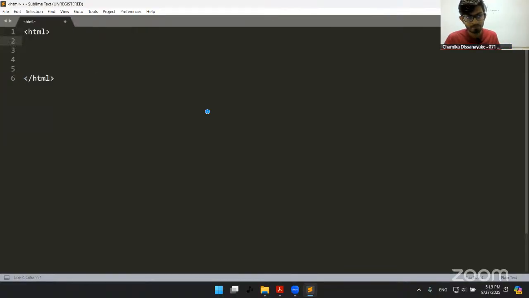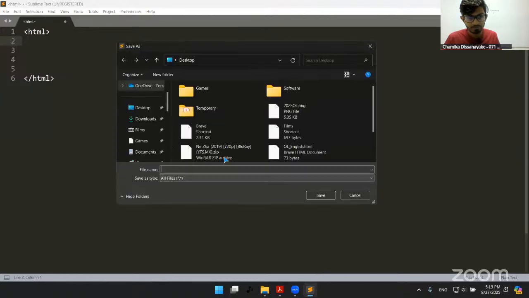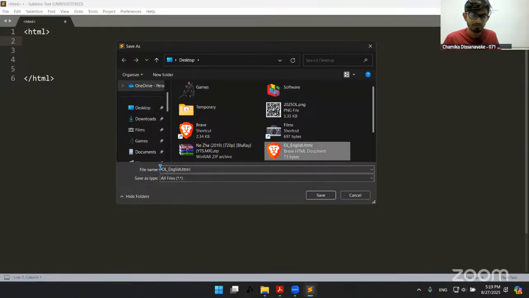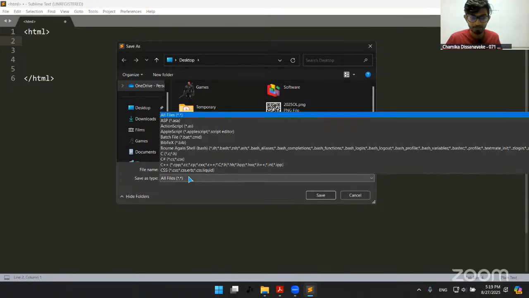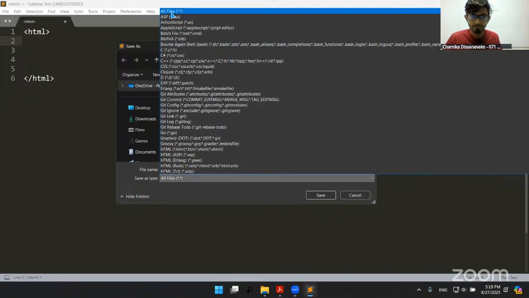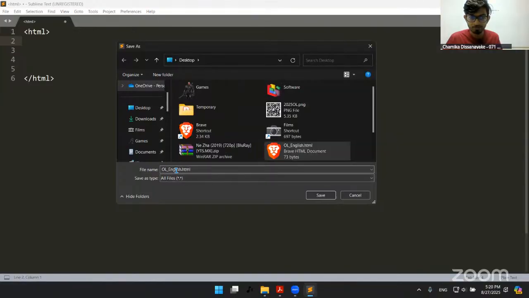Then we have to save this one as an HTML file. We have to select this Save As type as all files, and then type a name.